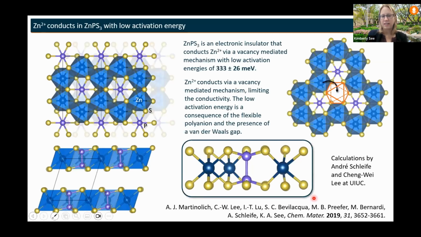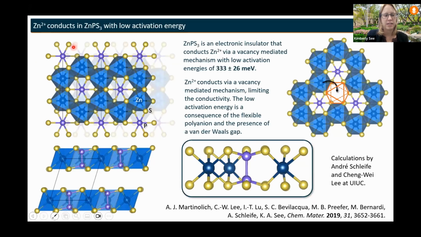And the reason we've done that is really just to strip away all of the complexities of materials that we can. So if we have electronic and ionic carriers, it's really hard to decouple those two, especially with techniques like impedance spectroscopy, because sometimes those are happening on very similar timescales. And so we looked at this material.